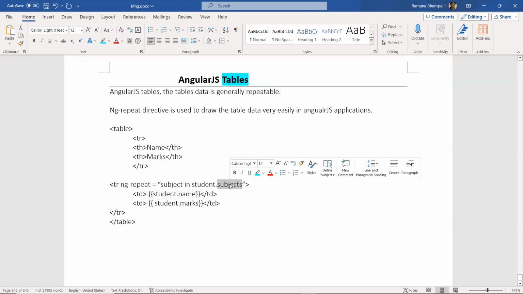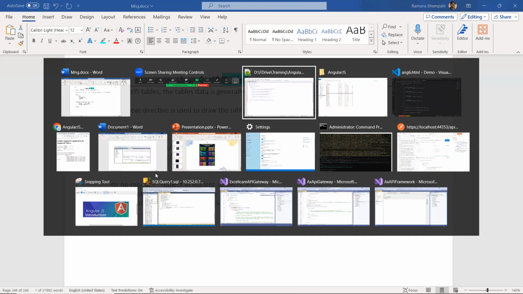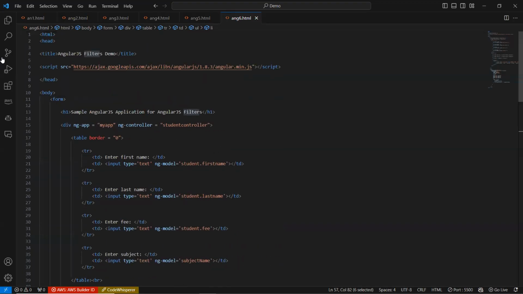The table can be styled using CSS styles. You can add styles for the table header and table columns, and also define selection or alternating colors for the tr. So let's see how we are going to do this using the AngularJS reference, and how the AngularJS application is going to display the given data.